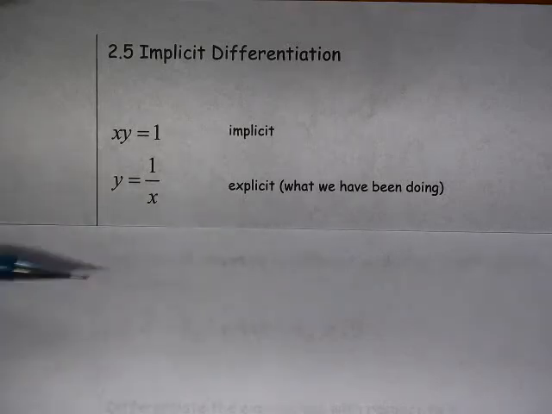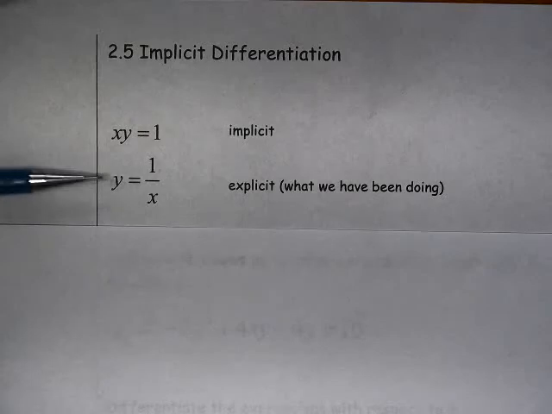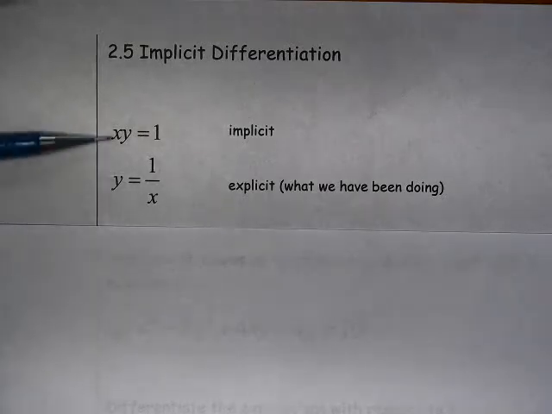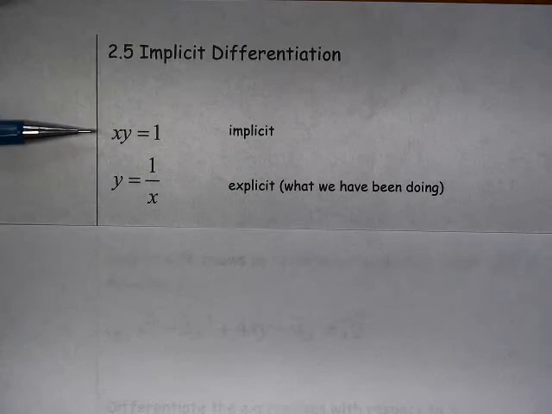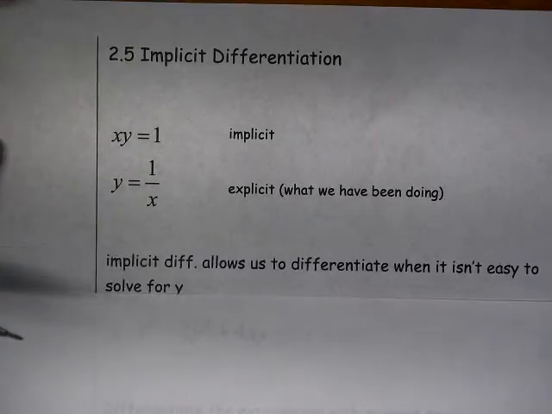But what we're going to find today is that we don't necessarily need to do that. So when would that be useful? In this case, we could have a choice. We could either solve for y and take the derivative explicitly, as we've been doing, or we could use this form and find it implicitly. But there's other times when we don't have such a choice.